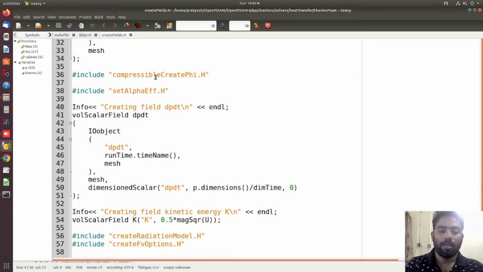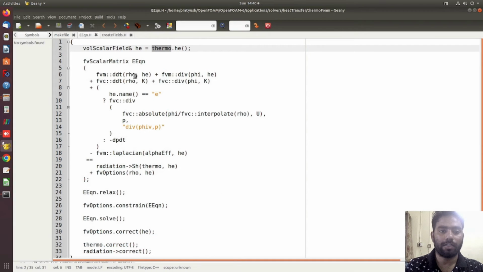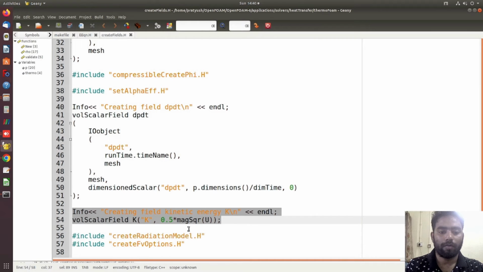Here you can see how we are defining the kinetic energy. The K in the energy equation is calculated using the velocity only.